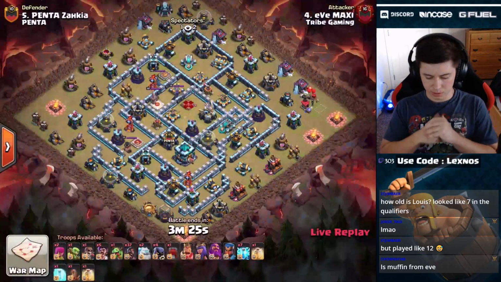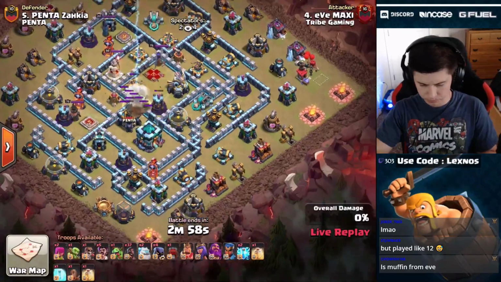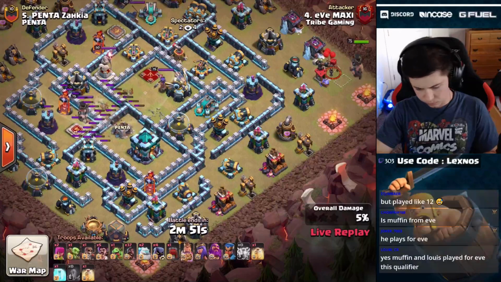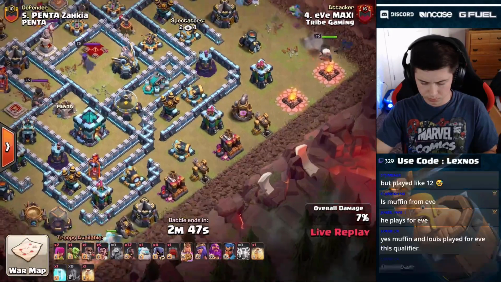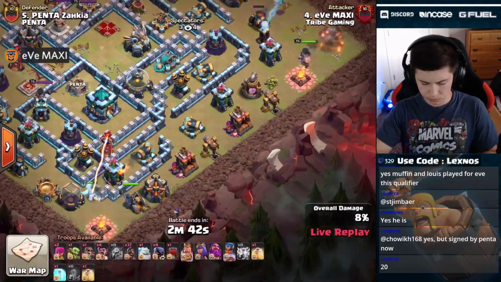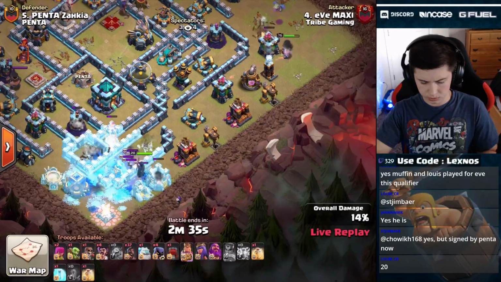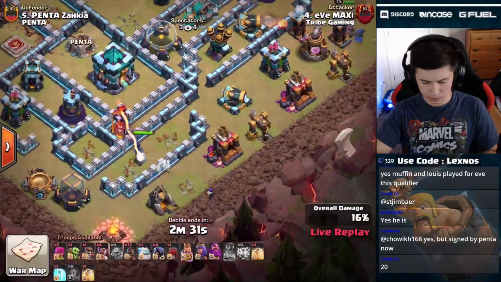Here we go. Maxi with the mass hog attack. Let's hope it works. Here go the zaps. King to walk down. Royal Champion for the inferno. It's a good ice golem. Damn, the skeleton trap. Come on, don't invest a freeze. He doesn't need it. Perfect.